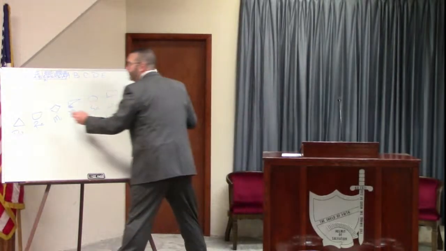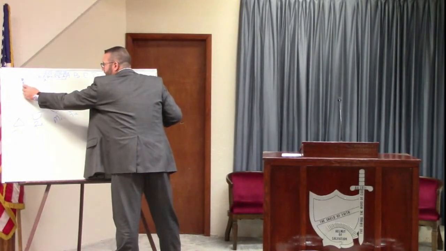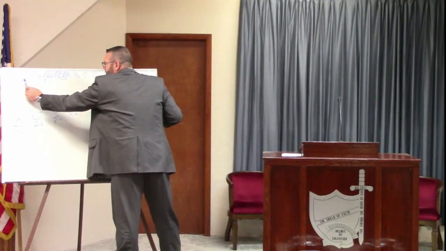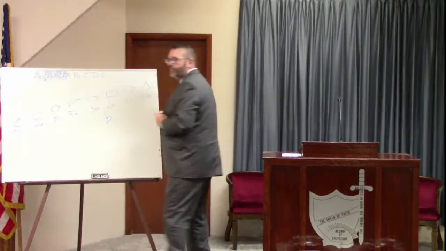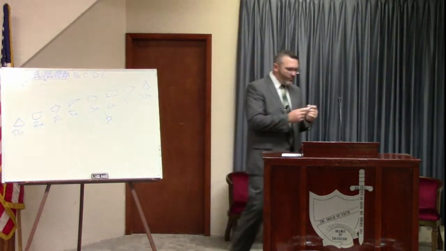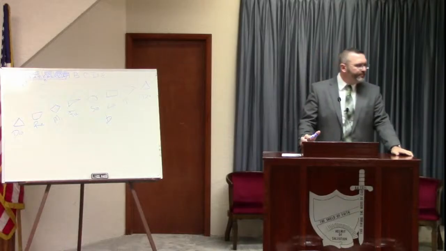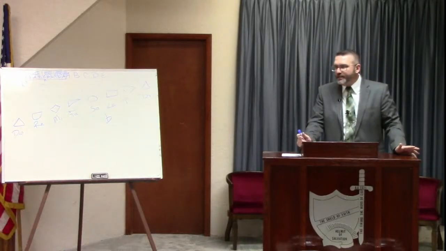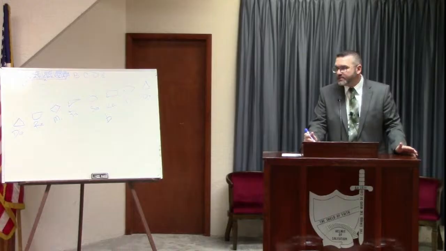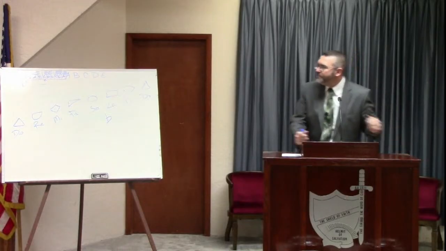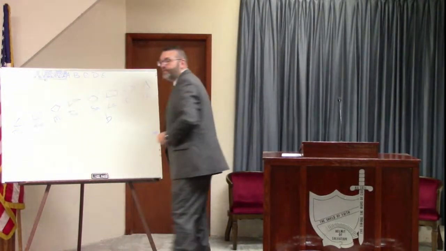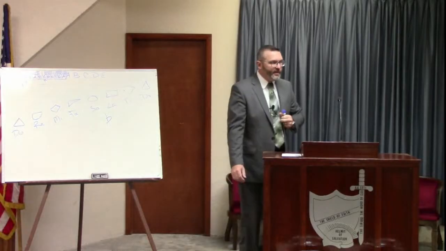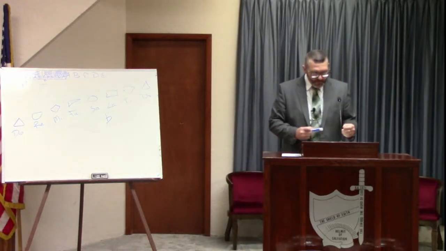Now, when you come here, D to E is a whole step because you have a black note in between. What about right here, from E to F? Why is that a half step? There's not a note in between. Remember, from one note to the next is a half step, always. So from E to F is a half step. How about from B to C? Half step. Okay, all half steps.